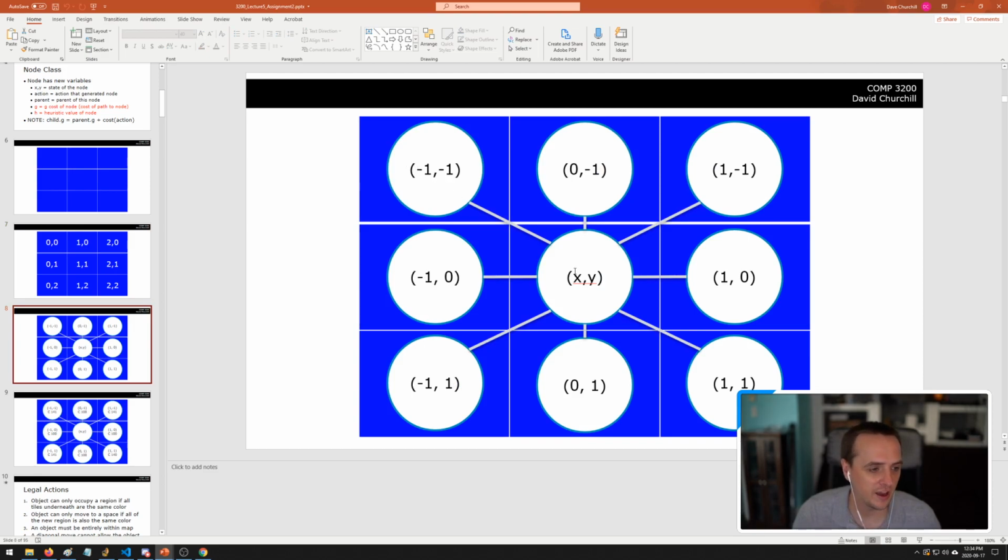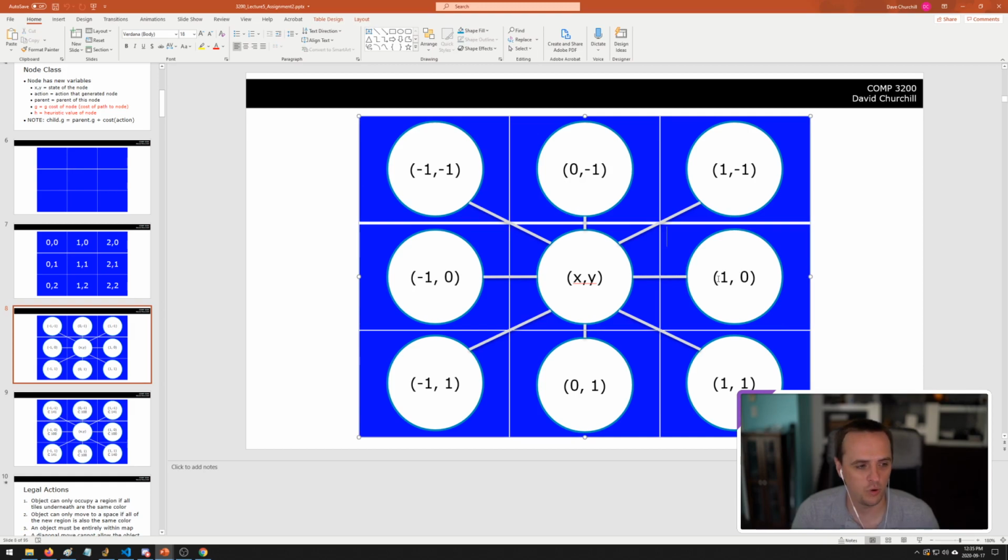These are how actions work. So if I am at a state x, y in the environment, then I transition to other states via an action. An action is given, so any action is an X and a Y change. Okay? So, to move from this state to this state, I move up by 1 in the X direction, and I do not move at all in the Y direction.